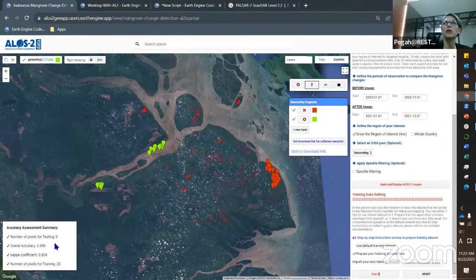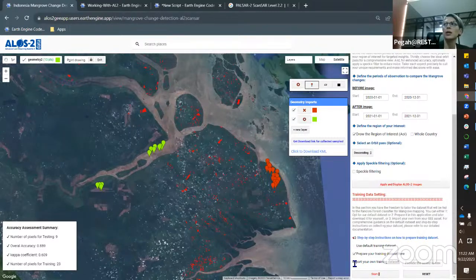And you see a summary of your data from all the data that you've taken. 23 of those data have been used for training, and 9 have been used for testing. Obviously, it is too small, given the area is small, and it was just for demonstration purposes. But this is the overall of the application.